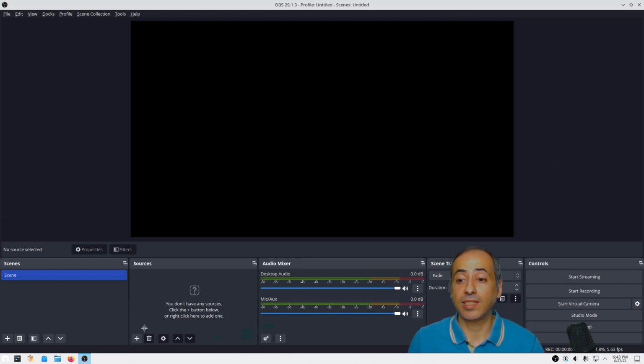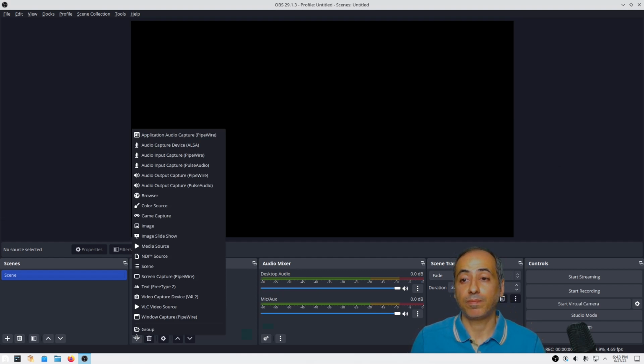The other thing that is not available when you install OBS in Fedora or in the others is the browser plugin. The browser plugin is not available. There is a workaround in GitHub. You can install it, but you have to get the plugin from GitHub. Go to .config/obs-studio/, you put a folder called plugins, and you put this plugin, which is called Linux browser, inside this folder, and you can have this one. But here you have it also out of the box.